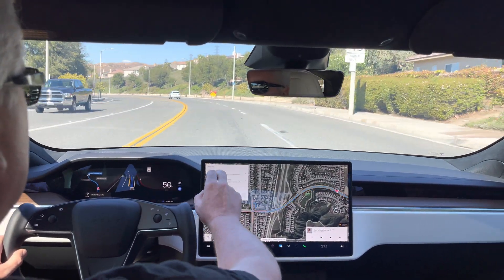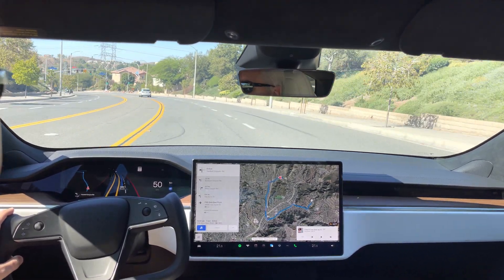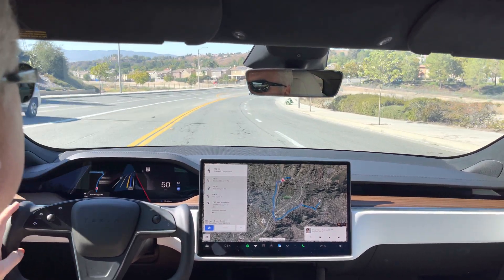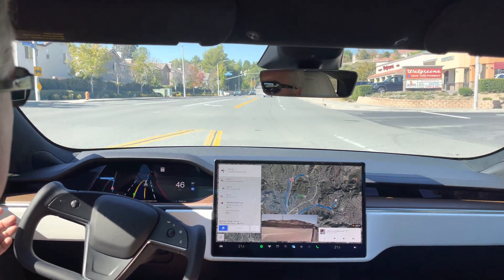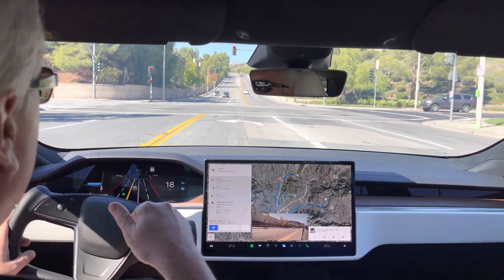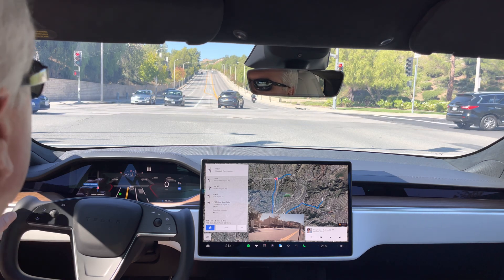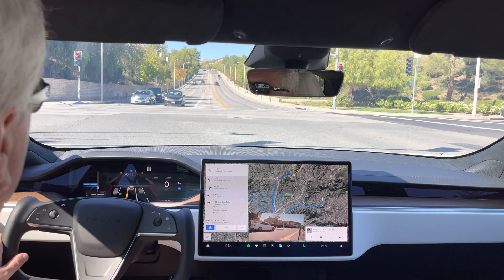Let's remove my midpoint here. The Model 3 started signaling and getting over into the left at this turn — I want to see what this one does. There it is, doing the same thing. I'm going to send that one in. Something on the nav layer has changed its behavior on this road from all the drives I've done along here. Maybe it's not the nav layer — it could be something to do with the lane selection neural network. Interesting to see how that develops with each update. I suspect they should be able to fix that pretty quickly.